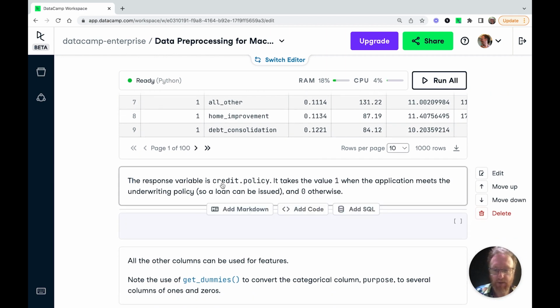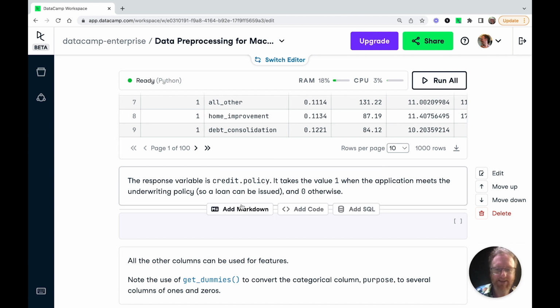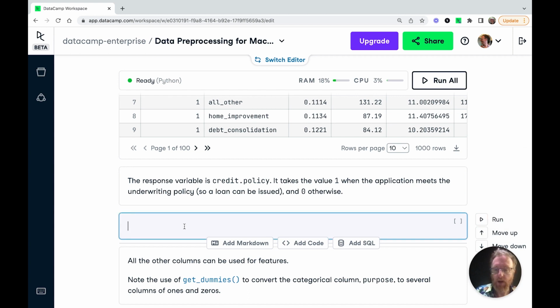The response variable is called credit.policy. Because each row is an application, when that application meets the underwriting policy, so it meets the loan criteria, it takes the value 1, and it's a 0 if the application was not up to scratch. So I'm going to call this variable response. Some people like to call the response variable just lowercase y.